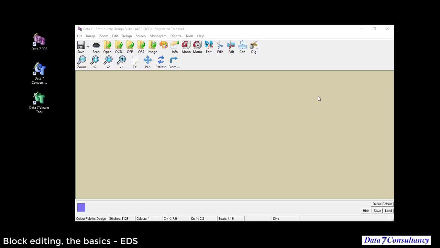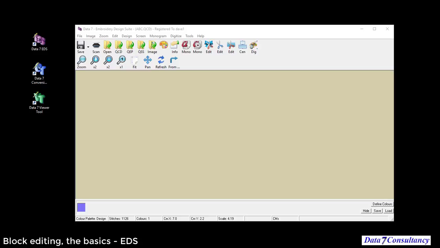In this video I'm going to take you through the basics of block editing, where I'll show you some of the differences between condensed, quick condensed and quick expanded format, simple, quick, easy block modifying facilities such as flipping on the horizontal or on the vertical axes, and resizing to a certain degree, where the difference between condensed and expanded format differences are really highlighted.